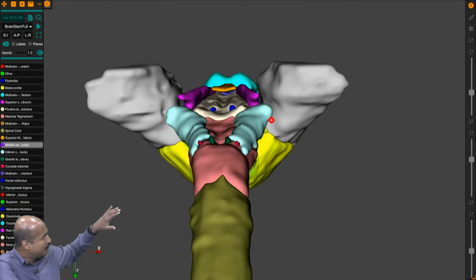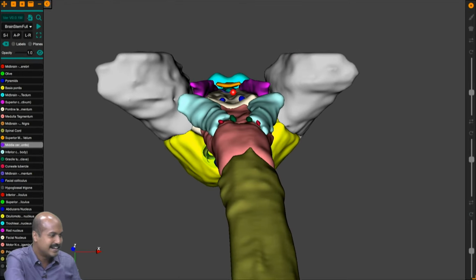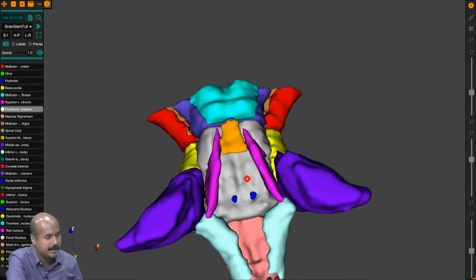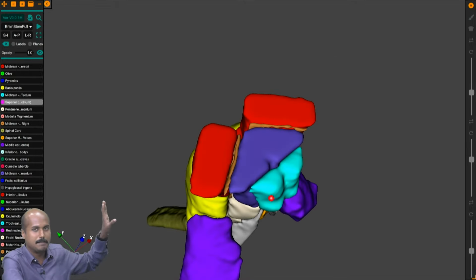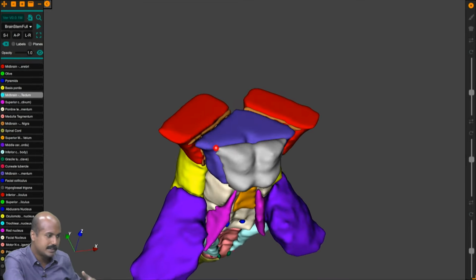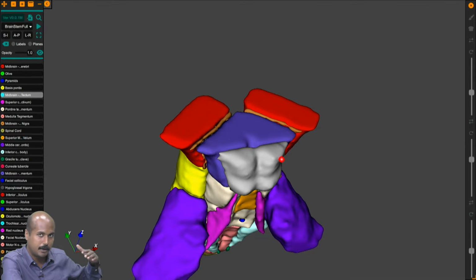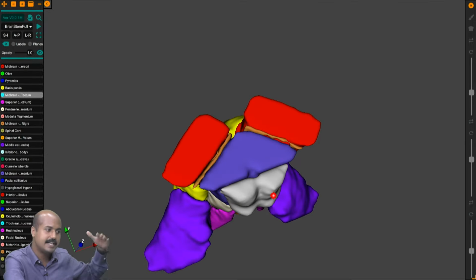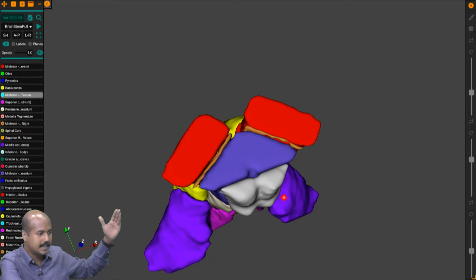I'm looking end on through that tunnel. That tunnel is drilling through the midbrain, and it is coming up and opening into the third ventricle. So that is dividing the midbrain into 2 parts. The posterior part is the tectal plate, or the corpora quadrigemina, or the tectum, and the anterior part is the cerebral peduncle, which contains the tegmentum, the substantia nigra, as well as the crus cerebri.